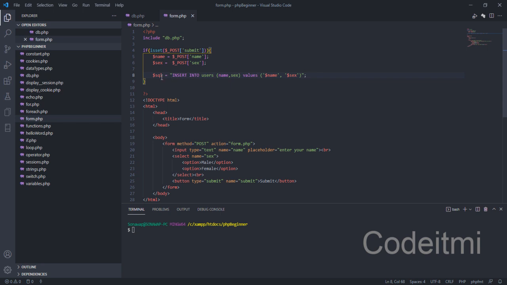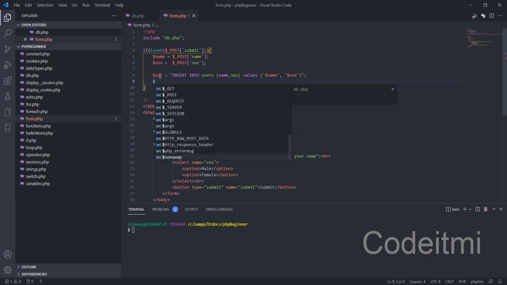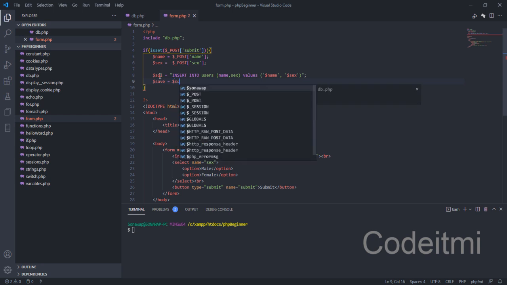So we created this command, and we store it into this variable. So the next thing we can actually do is to run that command. Okay, so let's just go ahead and run that command, and let's just say $save. So we need to actually save that command right now, and we can also use the connection variable.